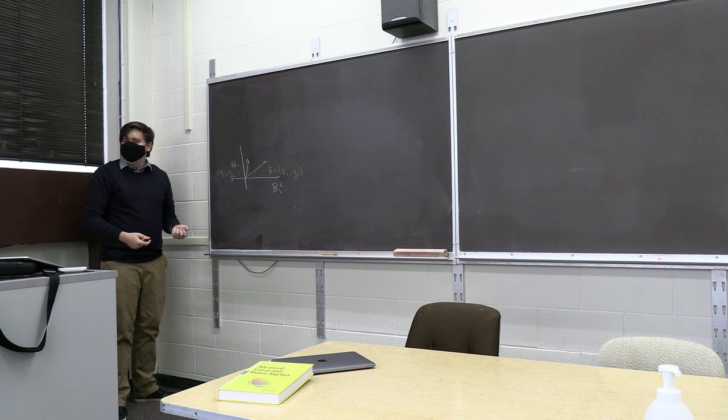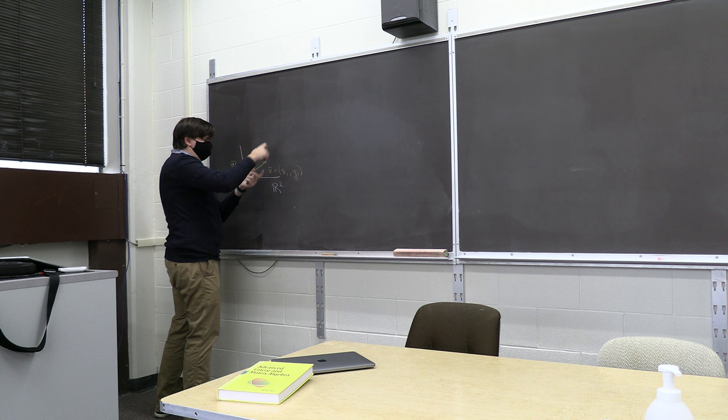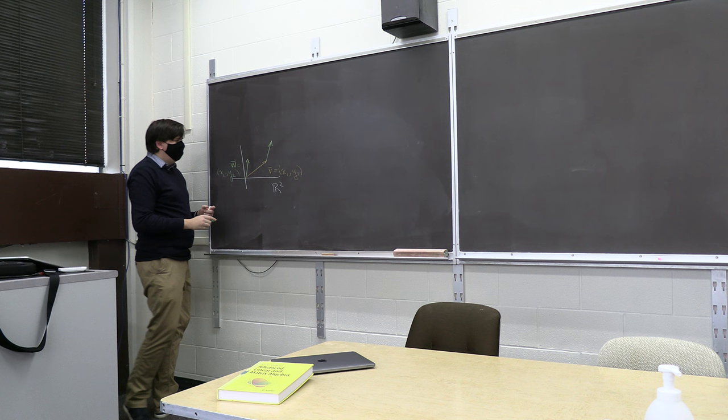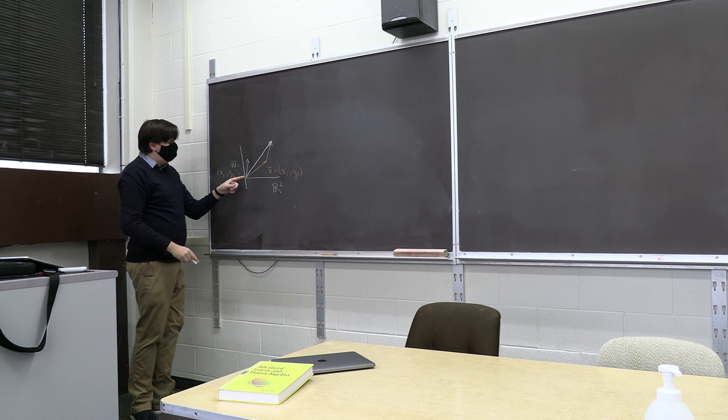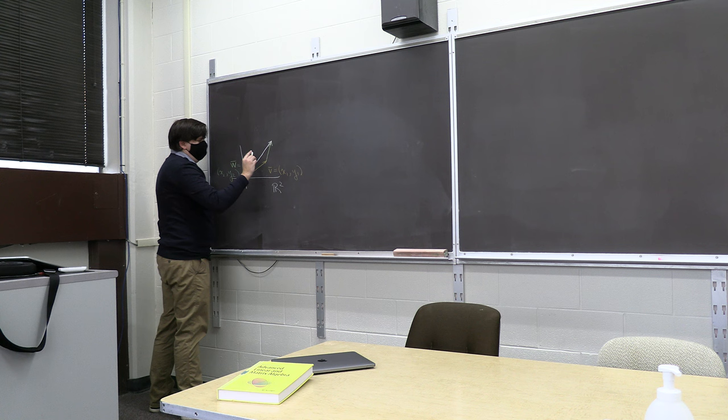Yeah, we move one to the end of the other one, right? So we just move that W over here. We're gonna transport that W right here. I'm gonna try and draw something that looks like W. And so it's this whole idea of tail and head, and you just put this right there, and then you look, what is this new thing? Well, we can imagine there being some new vector now that goes from the origin to the end. And that new thing is what we're going to call V plus W.